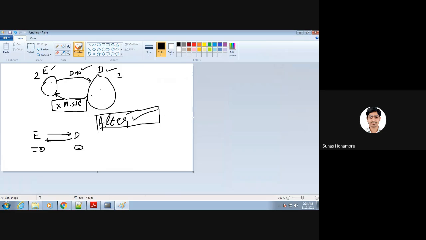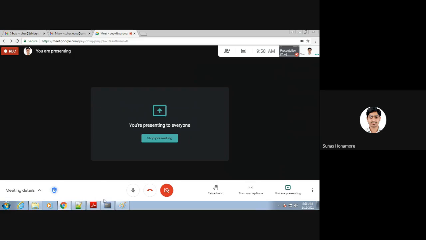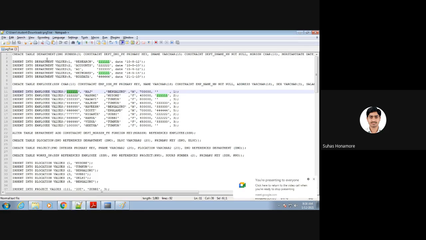So here, as I said, I'm trying to create a department table. Here we are saying department number is the primary key. We are saying it as one constraint, and the constraint name we have given, so you can skip this part, no problem. Here the data type is number 3, primary key, and the department number name we have given. Then some constraint we are giving here also, so you can skip this constraint part, no problem.